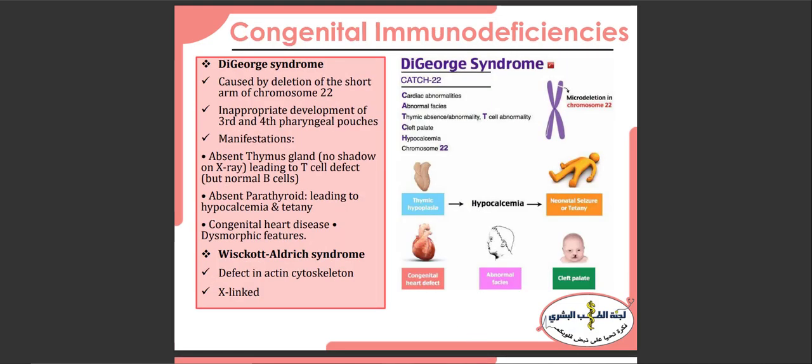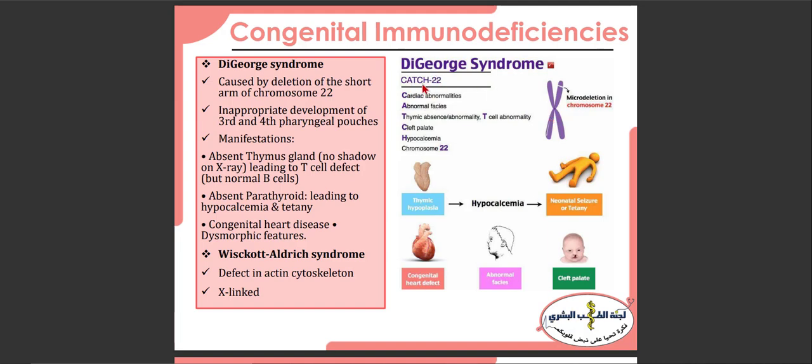Okay? DiGeorge syndrome is a condition present from birth that can cause a range of lifelong problems, including heart defects, learning difficulties. السيفيريتي في هذا المرض تختلف من شخص لآخر. بعض الأطفال بيكونوا severely ill and very occasionally may die from it. يعني في ناس قليلين بيموتوا من وراء هذا المرض. و many others grow up without realizing they have it. It is variable. It is caused by deletion of the short arm of chromosome 22. هون كروموزوم 22 لما يكون في عندنا بالشورت arm deletion بصير في عندنا DiGeorge syndrome.